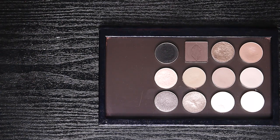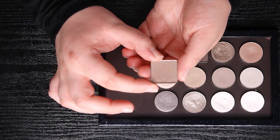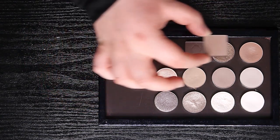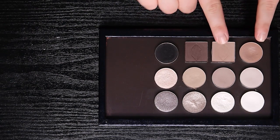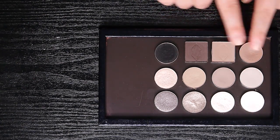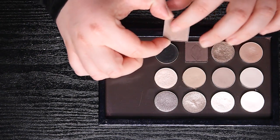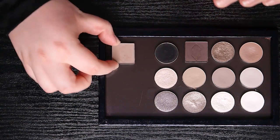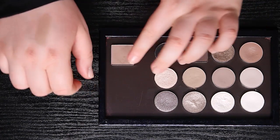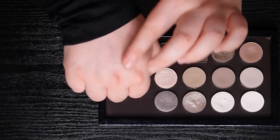And the first one is from Lethal Cosmetics and it's called Unearthed. And it's also a very, very nice cool toned brown transition shade. And as you can see, it's almost the same as Barcelona Beach from Makeup Geek. But I don't know if this is still available, so maybe you want to check out the one from Lethal Cosmetics. I'm going to swatch it for you. So it's looking like this.